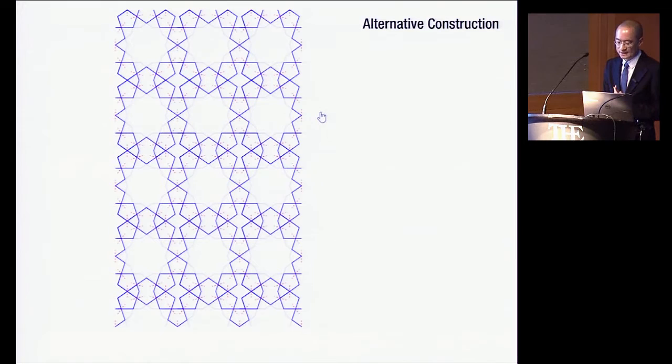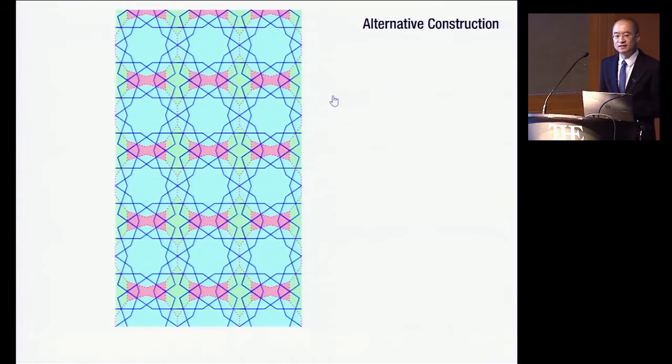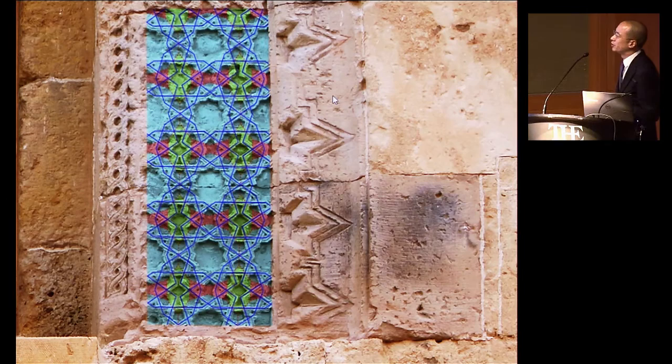Now, why did I do that? Well, that gives us 3 different new shapes. There's this blue decagon, the green hexagon, and the pink bow tie, okay? So this is still a game that I'm introducing. Whether this is historically significant remains to be seen, but just follow along with me. But that gives us an alternative way to conceive of this particular tiling, okay? So now we can overlay that on the building and can say, look, if we have those tiles, the blue line decoration is what is actually featured on the carving of this Seljuq building.